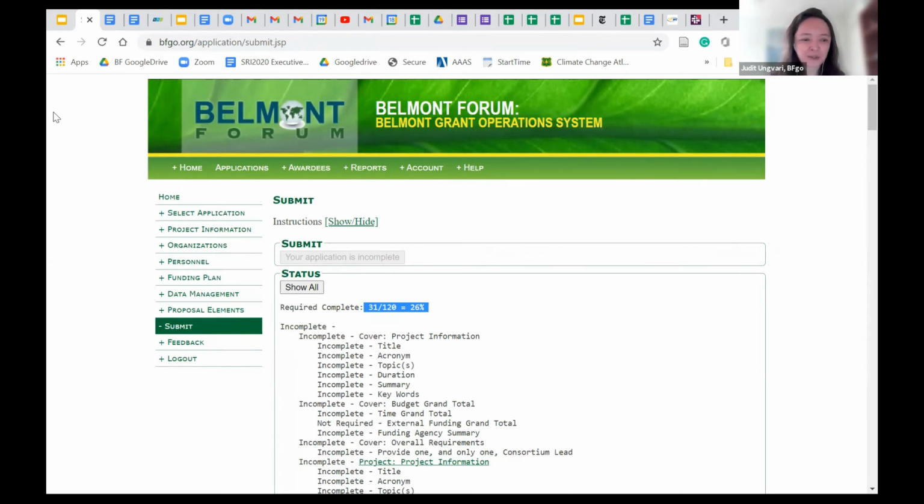You didn't miss much. Two things. Once you submit everything, that submit button will allow you to submit. You can't submit an incomplete application. And the other thing is just to note, when you add in personnel, please first add organizations, or else the drop-down list doesn't populate because there are no organizations to put in it. And then it makes it kind of a mess because you have to go back and re-add all the personnel. There's a warning at the top of the page, but just note that. Other than that, I think there's a really great walkthrough of this unit.